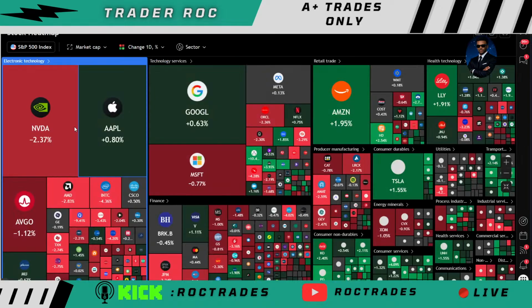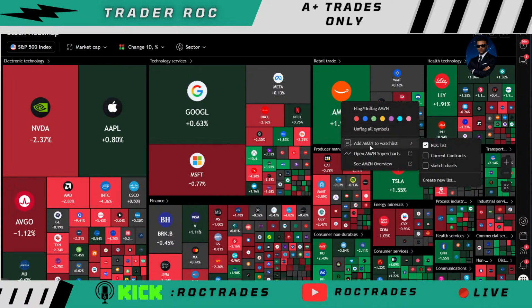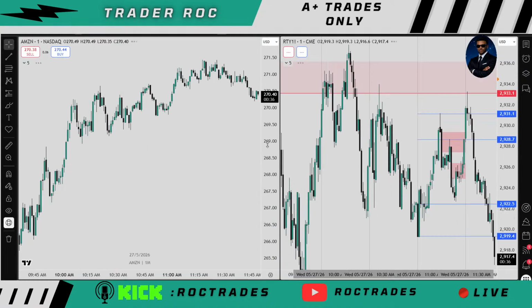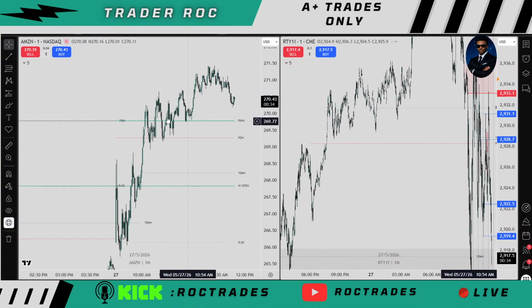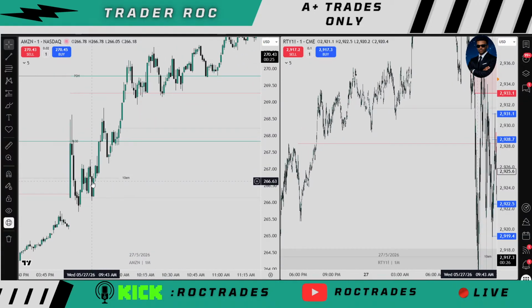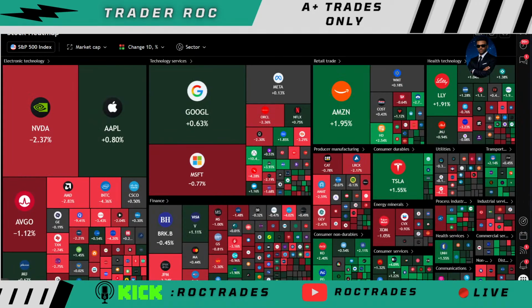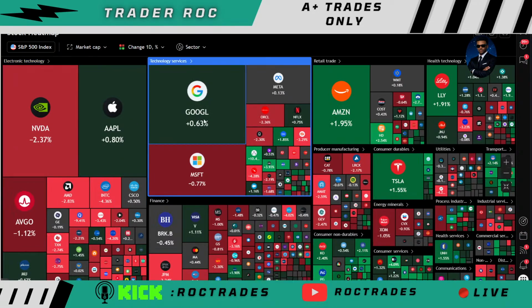And let's look at the rest of the market. Look, rest of the market is either negative or flat, 0.3. Amazon looking good. Let's take a look at Amazon. Open Amazon. Look at Amazon. Amazon's still up at the highs. 9:30 open way down here. Look at that. That's a beautiful chart. That's a beautiful move here from Amazon today. But as far as everything else goes, it's pretty flat or negative.